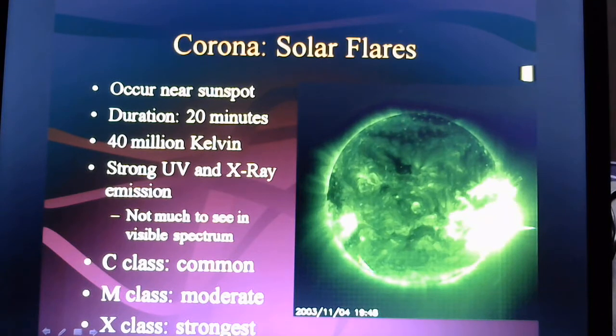Now when we look at this picture of the sun, we're looking at something which is green, and we should immediately say there are no green stars. That's not what the sun is supposed to look like. And that's a clue that tells you we are not looking at a visible photograph of the sun, something that's not in the visible spectrum. If you want to see a solar flare, you have to look in the ultraviolet and X-ray part of the spectrum. So looking at a photograph like this should give you a clue that you must be looking in a different part of the electromagnetic spectrum. And in this case, it's ultraviolet and X-ray. And right over there, that's where you're seeing the solar flare shooting out really, really bright from the sun.